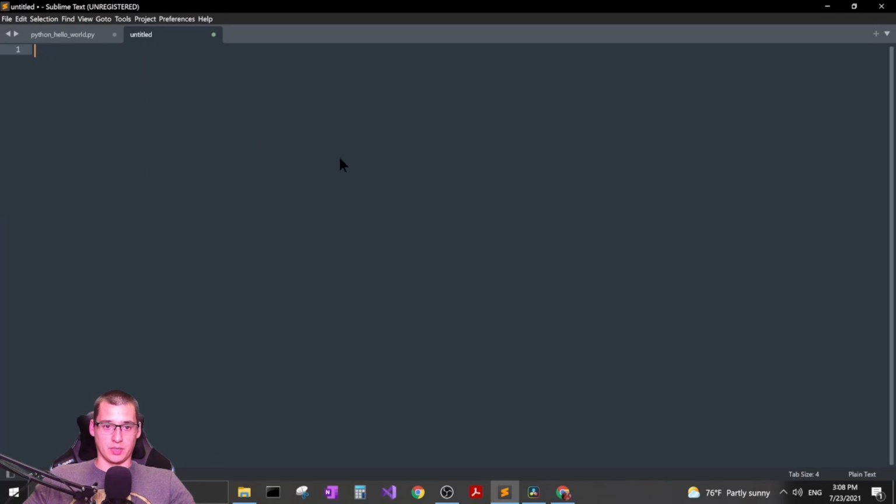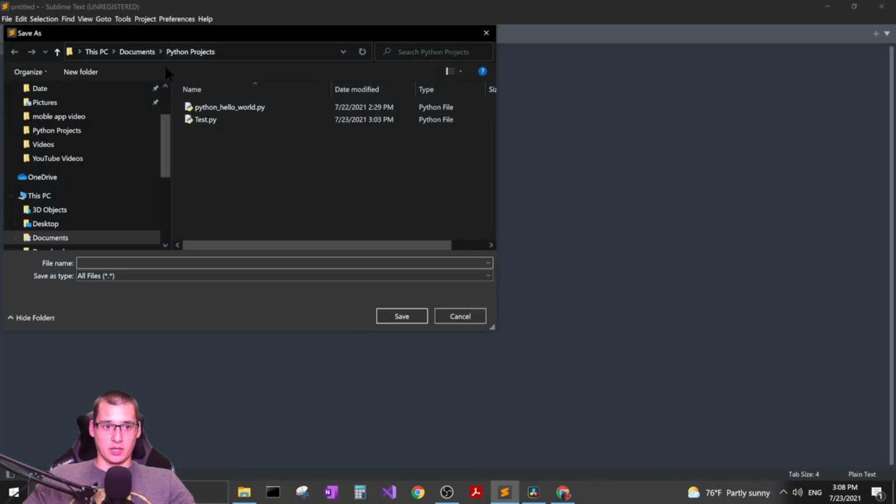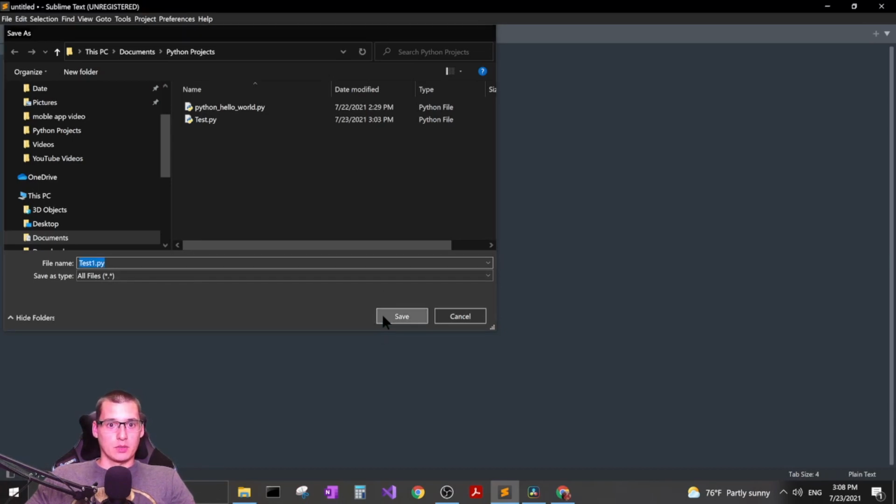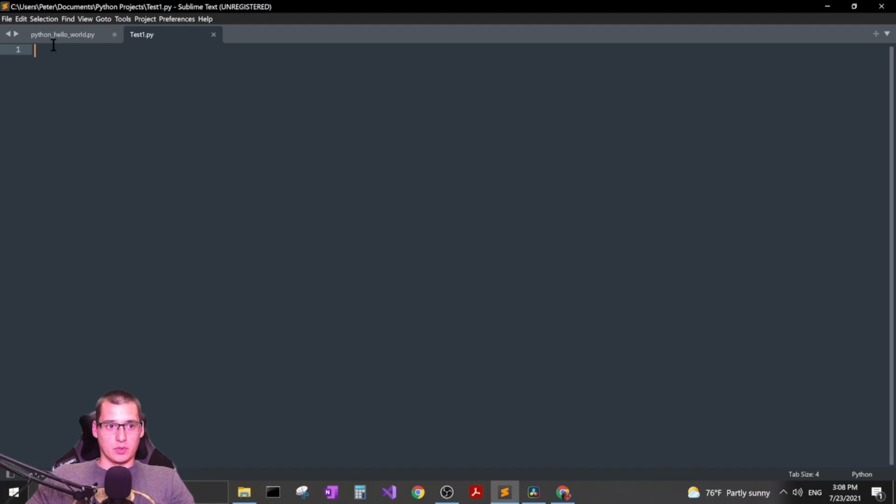Then come down, hit Save As, create a Python projects folder where you can keep all your Python projects, and name your file whatever you want, test1, test2, whatever, and then do .py. .py tells your Sublime text editor that it is a Python file, and that's going to help you out when you run your code. That's all I got for this, I just wanted to throw that in there really quick before we get going.